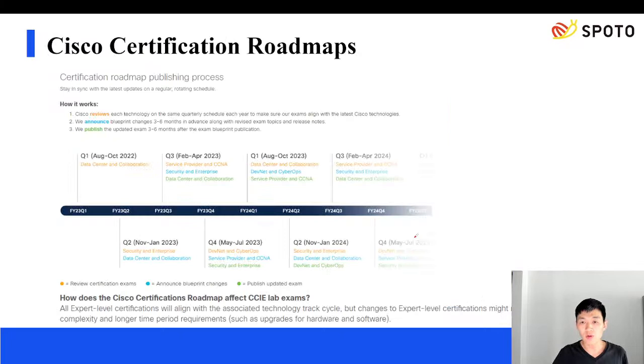Alright, now we come to the Cisco certification roadmaps. Apparently, it shows you how things will be going and when the change will take place, so that you can make a plan properly according to it.